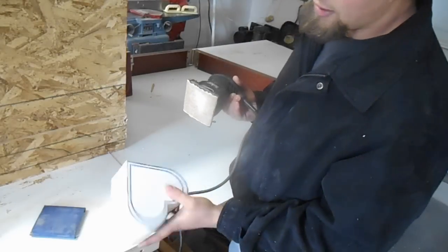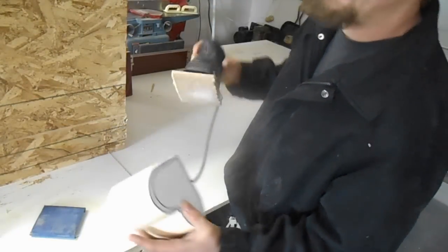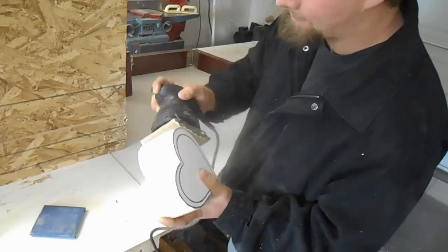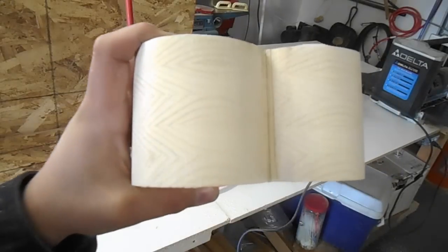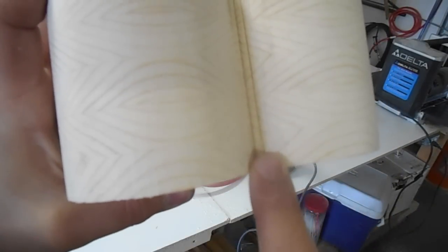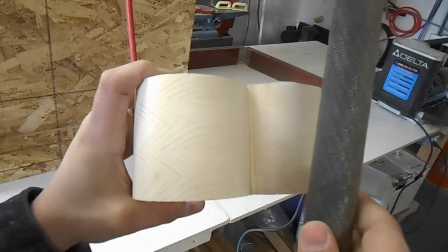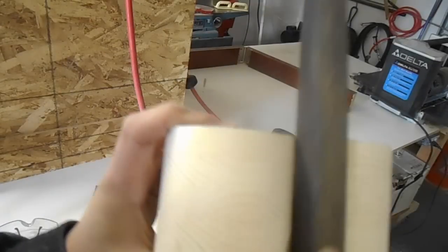So now that I have the rough shape cut out from the bandsaw, I just need to clean it all up with some sanding. Alright, so I have a little bit of cleanup left right here, and my sander will not quite reach it. So, I'm just going to take a file, start cleaning it out.